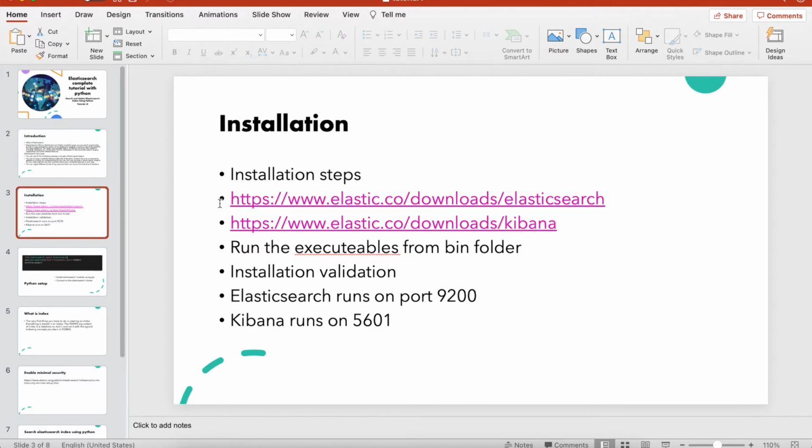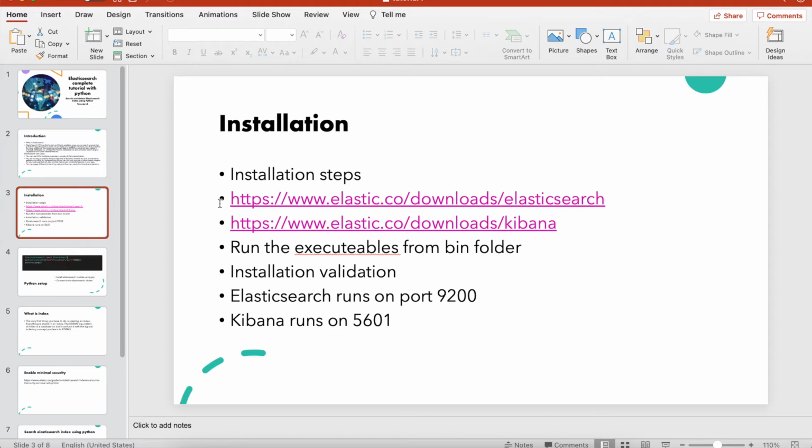Okay, next thing is going to be the installation. This is one of the important slides. That is why I am still keeping this in the tutorial, though it is not necessary, but I'm getting multiple requests every day that my installation is not working. So I don't know what actually happened. You guys are just complaining that the installation is not working.